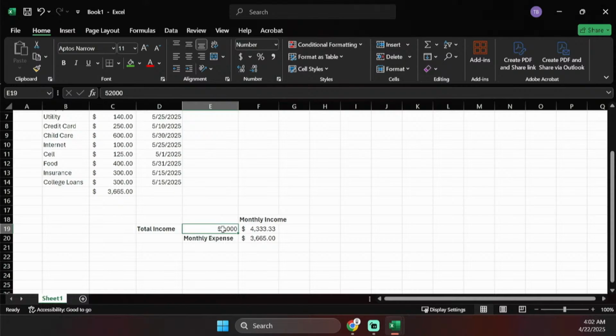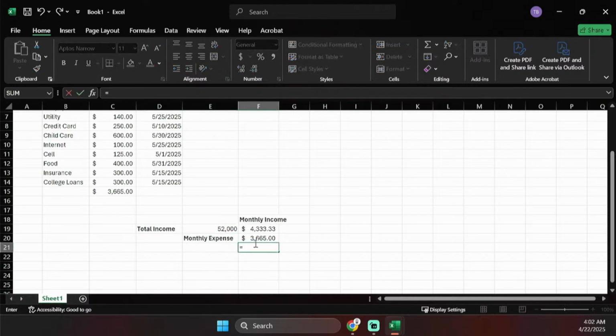I could do total expense too for the year, just so you can see what's the best way to do it. I'm trying to not make it too convoluted, so it's not super confusing. Let's just keep it to monthly, because monthly it's simpler. So let's just do equals. Basically equals this minus, all I'm doing is a minus sign, and then that.